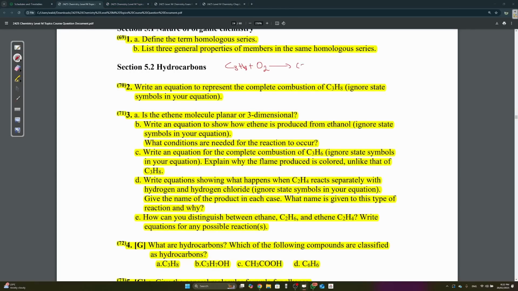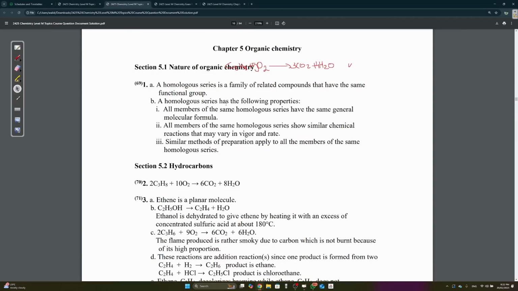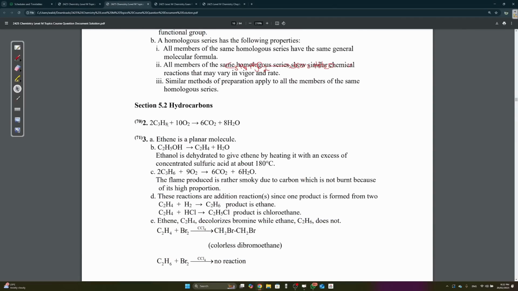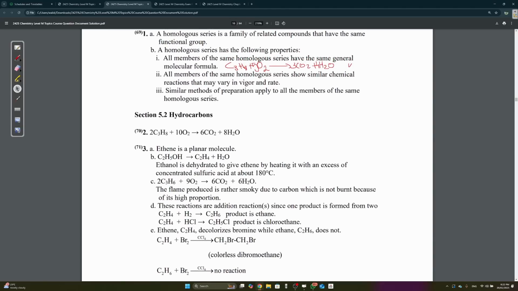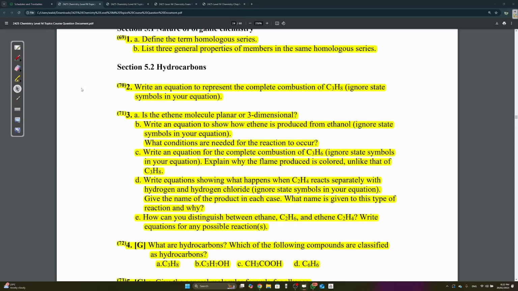So over here, for the complete combustion of C3H8, we're going to react it with oxygen to form carbon dioxide and water, and balancing is just easy. Let's take a look. 3 carbons over here. You now have 8 hydrogens, 4 over here. If we have 6 plus 4, 10, so you're going to put a 5 over here. There you go. Let's take a look at the answer. Whoa. Is this not balanced? Carbon's balanced. Oh no, this is not. Okay, this is wrong balancing, huh? Because you can just divide by 2. It's correct, but you can just divide by 2. I don't know why they did it like that.